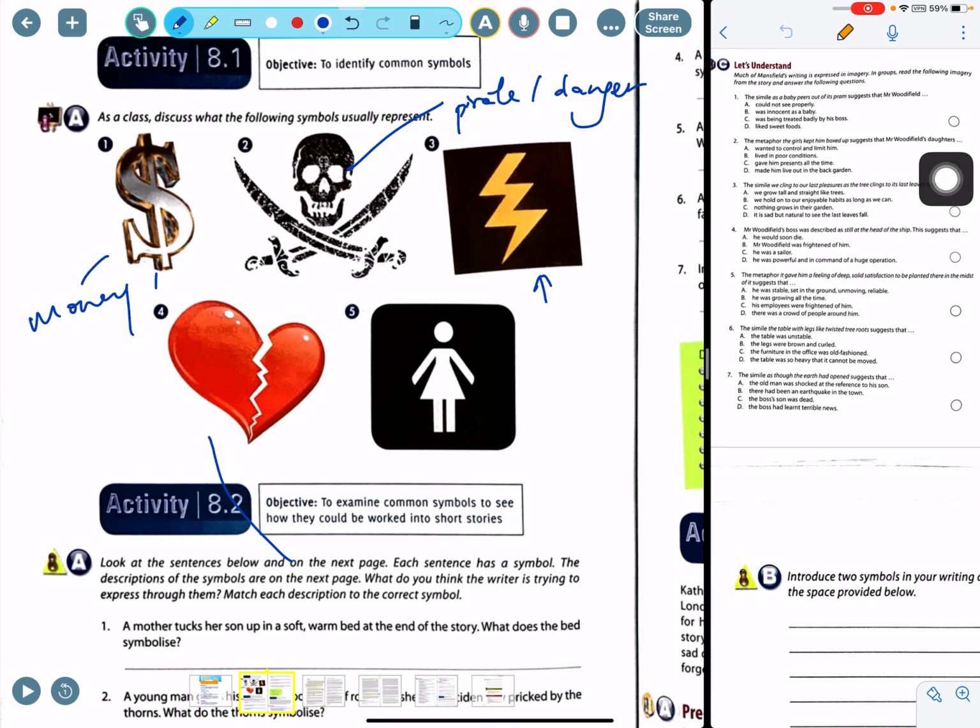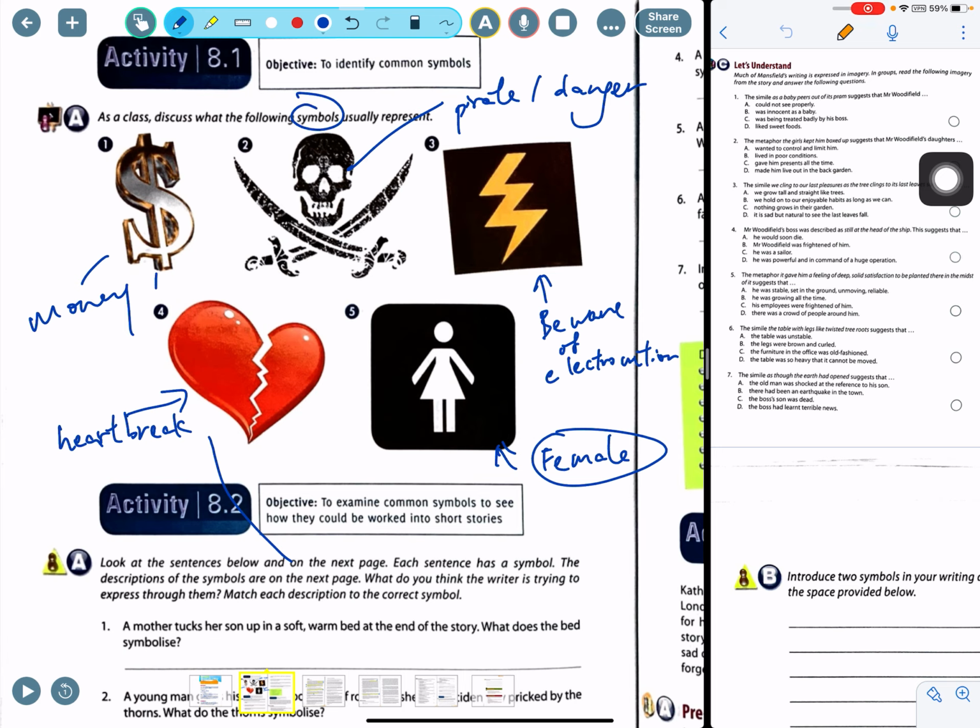And what is this? Usually like a power station nearby, and then the lines connecting to the power station. So it's like beware. Usually it asks you to be aware of electrocution. So don't touch it or you get electrocuted, right? And then this one obviously is the female toilet, especially for females. And this one, heartbroken, right? There is heartbreak, so you feel it's very painful. So you see this is a sign, a symbol, right? These are the symbols of things, and usually in writing we just see them in words.